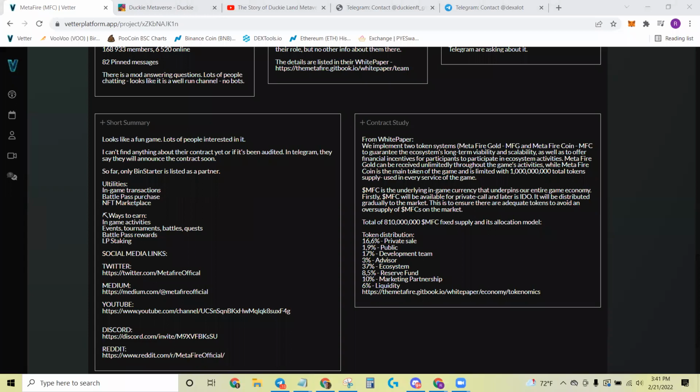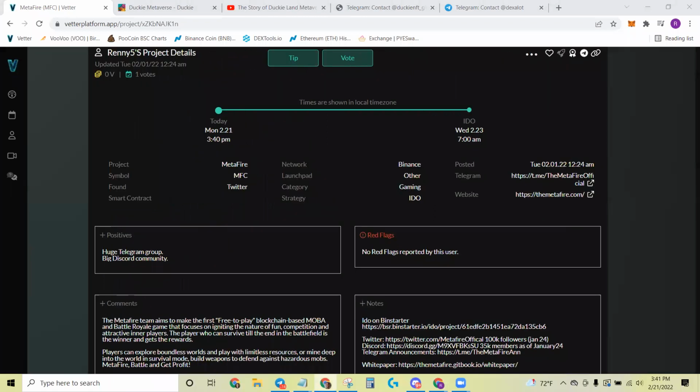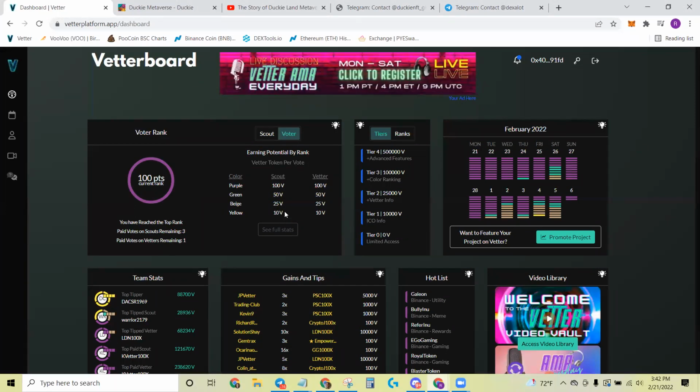Okay. Again, as you guys are lining up and racing to raise your hand, I was going to go over one other thing. Like I said, the dashboard is over here, and this is all based on your current rank. It shows you what is being paid out for scouts to post, and it shows you what is being paid out for voting. And the tab below that is the calendar. Next is your profile. And the last one is Video Vault.